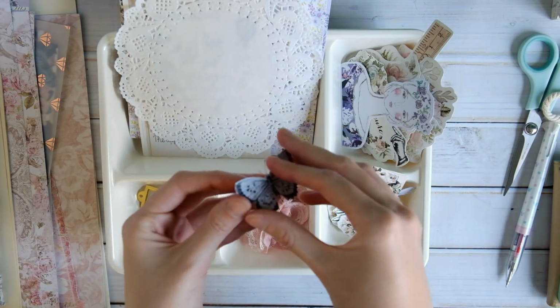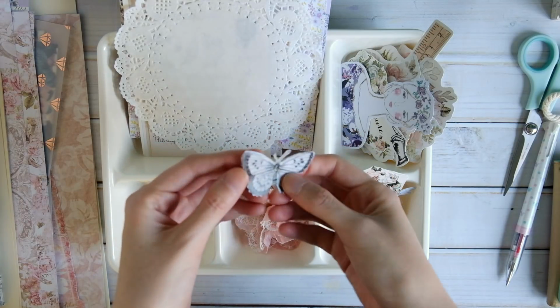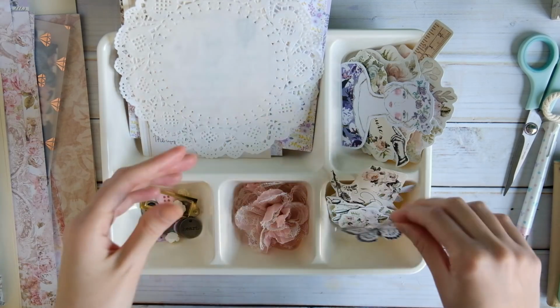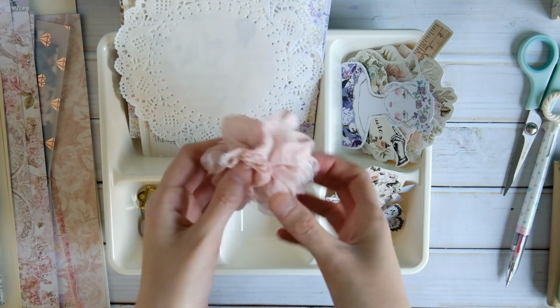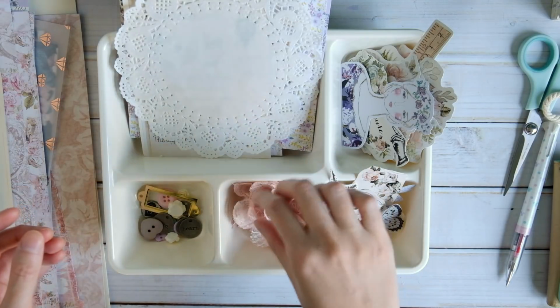I have a Prima flower. That's what they're calling these. These are layered butterflies. These are from the Lavender collection, so I have one there. I got this at Michael's a while ago. It's just a fabric flower, but I love to color, so I might put this on my cover. I don't know exactly what I'm going to do with that.